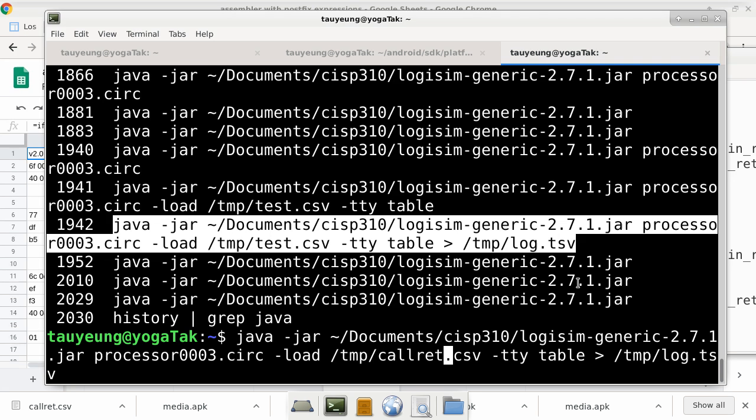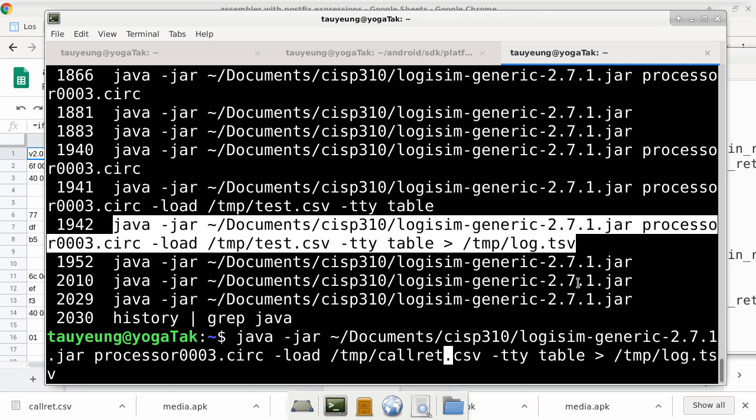Okay, Java is just a command line version to invoke the Java virtual machine. -jar and then whatever the path is to Logisim specifies what Java program we are running. So that should point to the jar file. If you have been using the EXE version of Logisim in Windows, just go ahead and download the JAR version as well. You can use the EXE for the GUI version, but if you want to look at the log and stuff like that, this is much more convenient, okay?